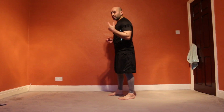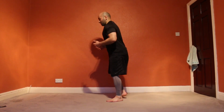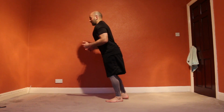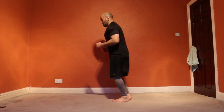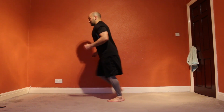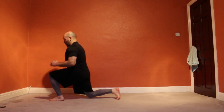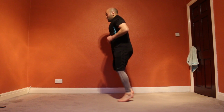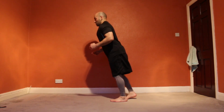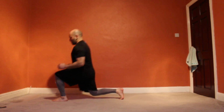So I'm gonna start off with level one jacks. So in this position here, step out, and then from here, drop each rep, drop a little bit lower. So level one's carrying on with that, level two here. So remember, even when you're doing your jacks, you're keeping that core tight. Body upright here, lunge, and again, lunge. Keep it going, last 11 seconds.